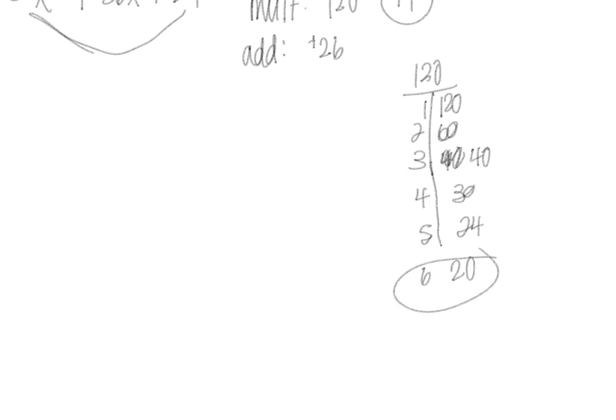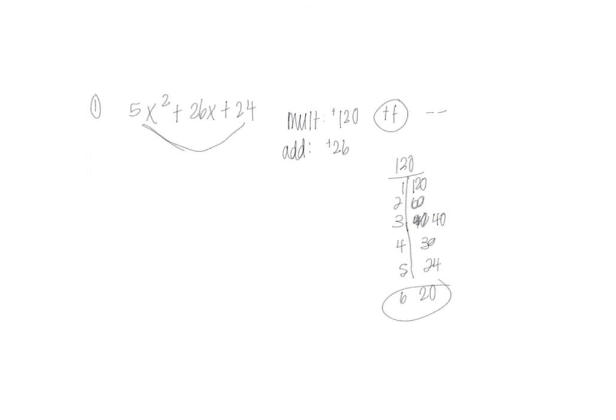Okay. So now the way that people have probably been showing you to work these trinomials, I'm going to do it a little bit different. So I want you to start doing your trinomials like this. We have the three types of functions, binomial, trinomial, and polynomial. Polynomials you've always factored by grouping. Once I do this step with my trinomials, I turn it into a 4-term polynomial, so I can factor by grouping, and I do it by this. 5x squared stays the same. The 24 on the end stays the same, but in the middle, instead of writing 26x, I write 6x and 20x, or 20x and 6x. It doesn't matter the order in which you write it. But this is the same thing.